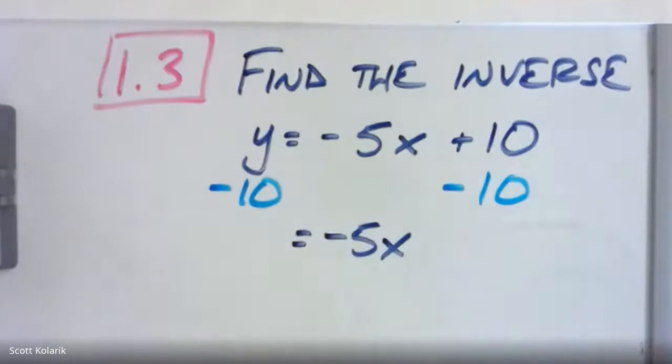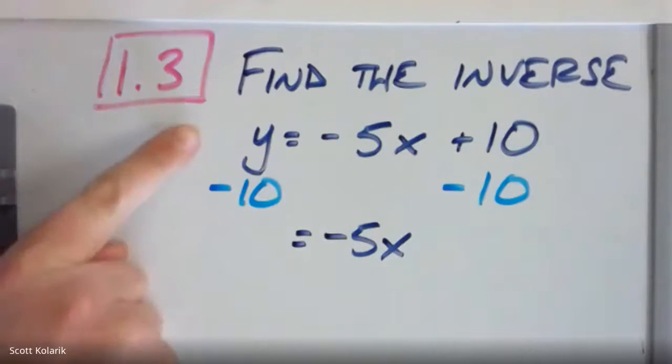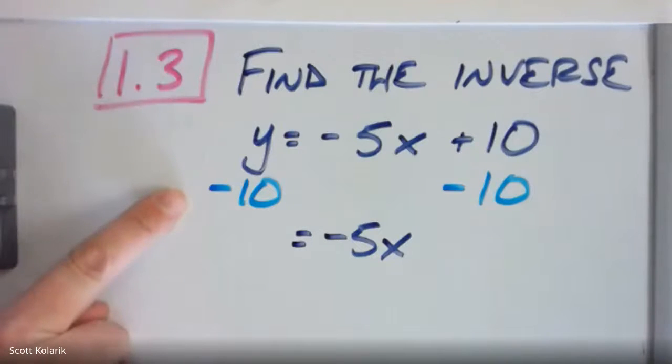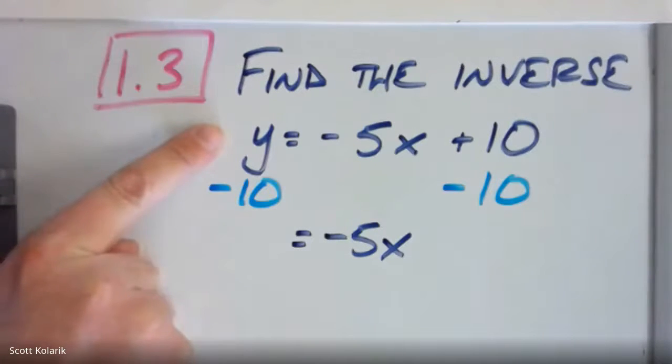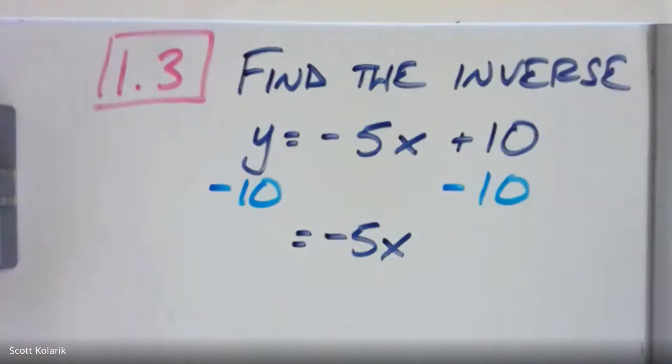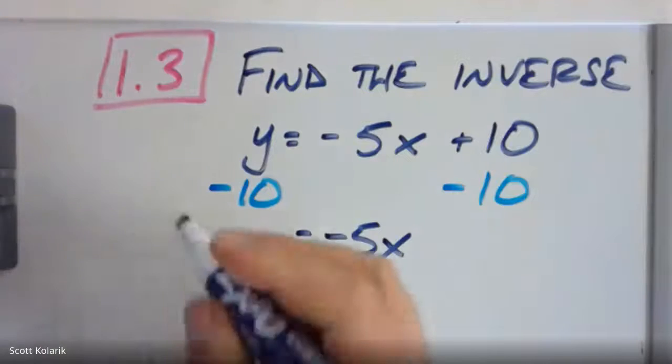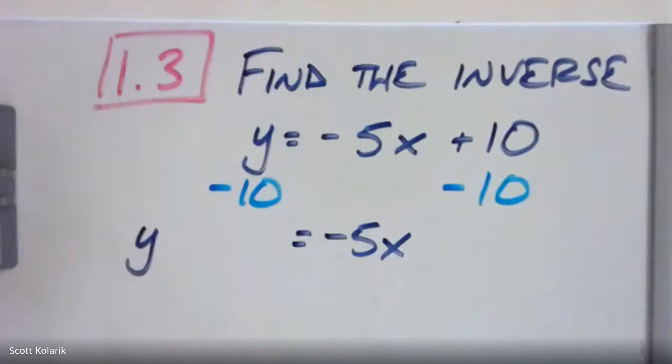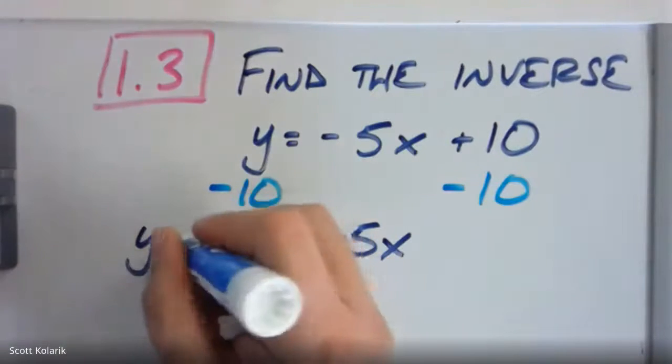And then on the left-hand side, I would see if I could combine these terms. These will not combine. Y's will not combine with numbers. Numbers will not combine with y's. So in this case, I would be left with simply y minus 10. Using my 2 different colors here.